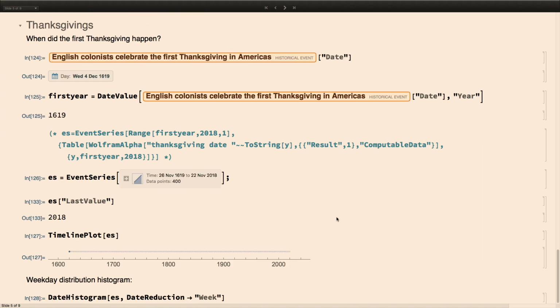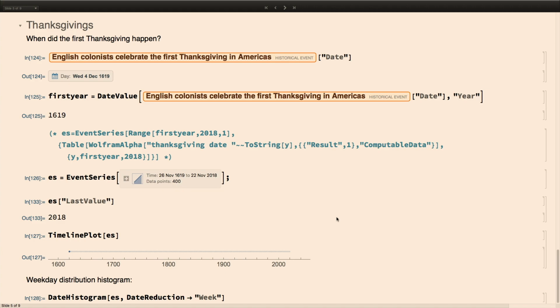What I find interesting from the statistical point of view is the birthday distribution within the year. And date histogram with date reduction is really cool for that. And it works just directly on the event series. And you see that people born in September have really low chances. And I was born in September and it was crushing. I was also not born in this country, but that's a different story.